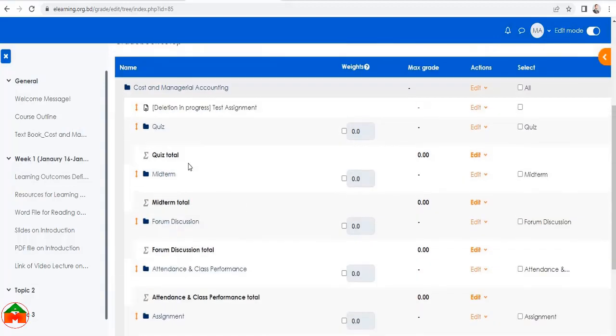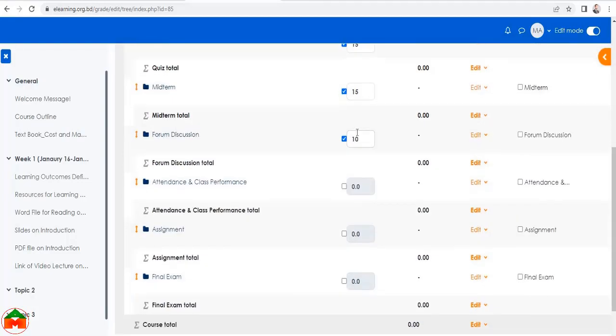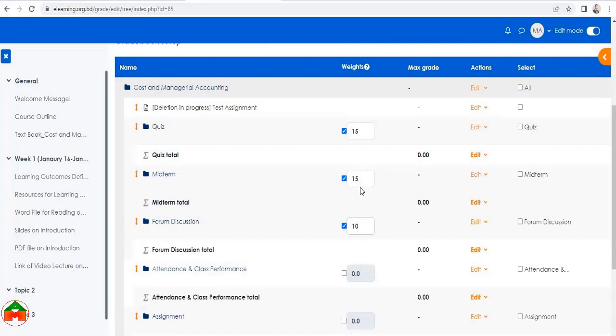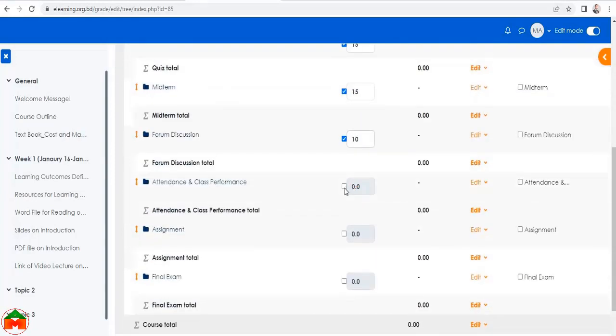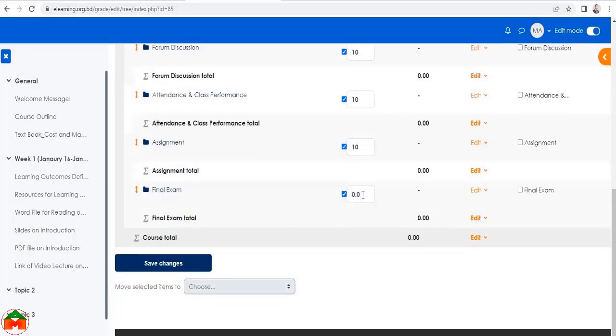So these are the categories you are going to use for your assessment tools. Under quiz, you can set the default number of marks, 15, midterm 15, forum discussion 10 marks. The marks depend on the policy set by the authority. Then attendance 10 marks, assignment 10 marks, and final paper or term paper or research paper 40 marks.